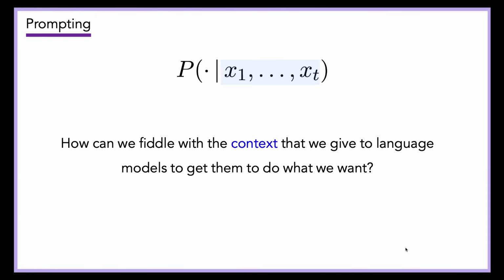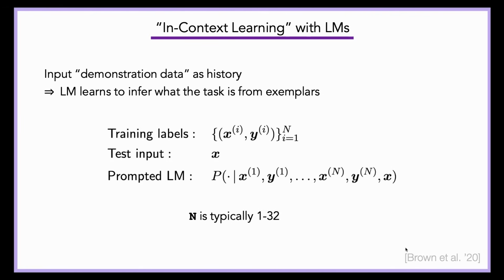And once we start to move away from the fine-tuning way of doing things, really the only mechanism by which we can exert control over a language model, over a text generation system, is by changing what we put into it, by changing what words we ask the model to look at, or the context in which it's making its next word prediction. And one of the most powerful tools that we have for changing the context in order to get models to exhibit desired target behaviors nowadays is what's called in-context learning. Why we call it this, and whether this is the right way to think of it, is something we'll come back to in a minute.